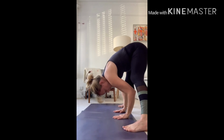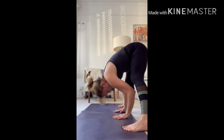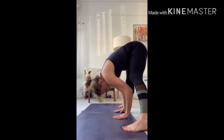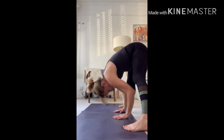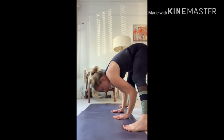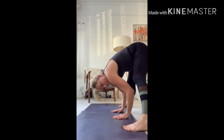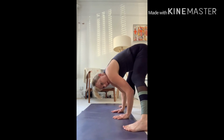Hands come down. And let your weight move towards the balls of your feet. Okay, so if, like I said, you've got long hamstrings and can get the top of your head down to the mat with the soles of your feet still on the mat, fabulous. As you can see, I can't. I'm going to bend my knees.